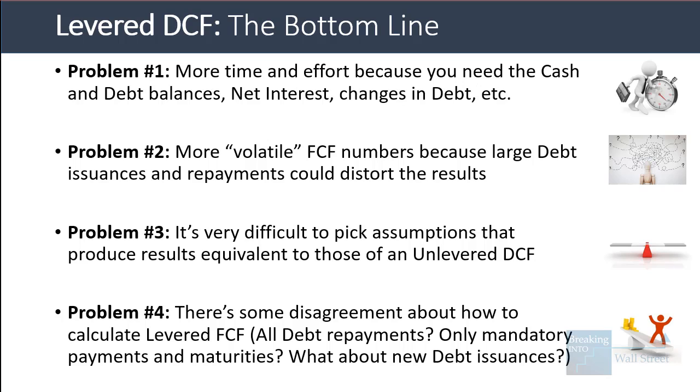And then the fourth problem, which I didn't even mention, is that there's also some disagreement about how to calculate levered free cash flow. Do you include all debt repayments, just mandatory ones? Do you include new debt issuances? There are all these questions and subtleties that you don't have to think about in an unlevered DCF.